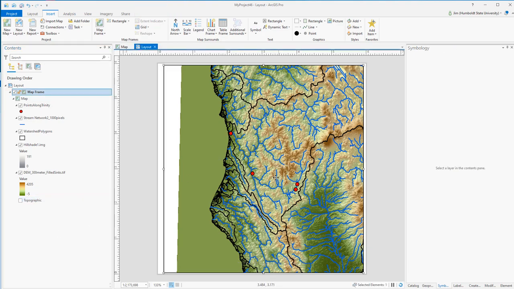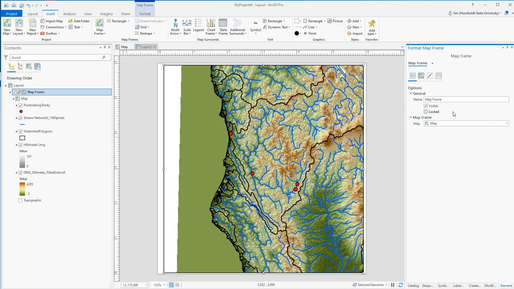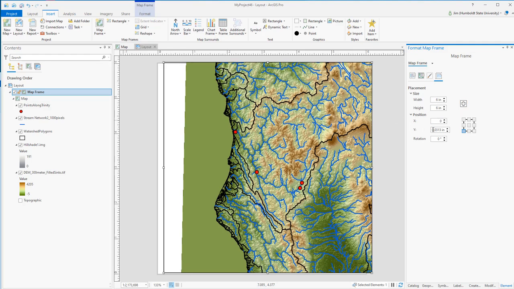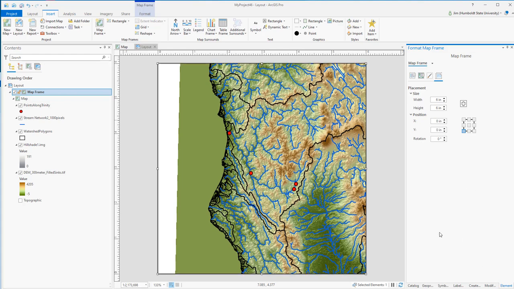Yay. And we want to click on it, do properties, and make sure it's 6 by 6, and 0 by 0. And there we go.